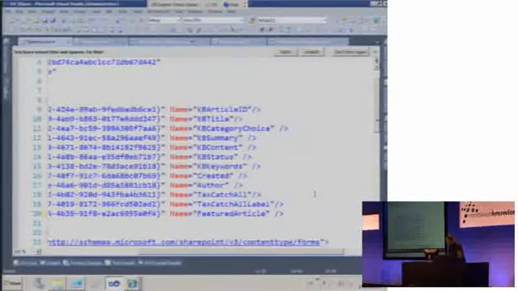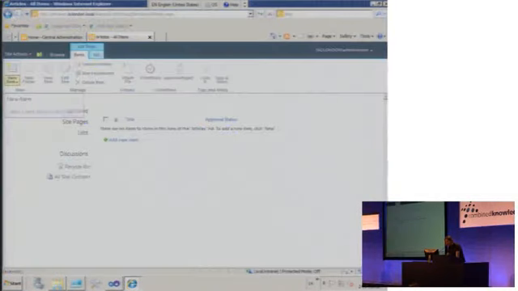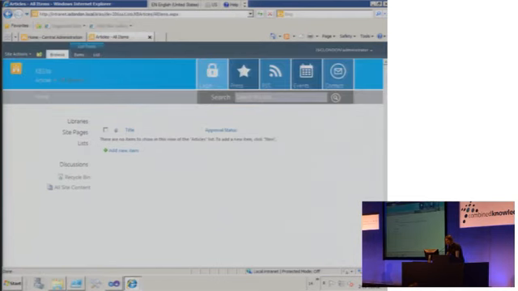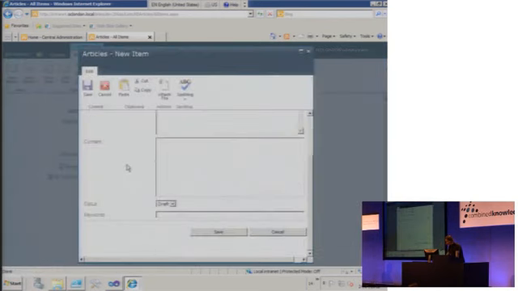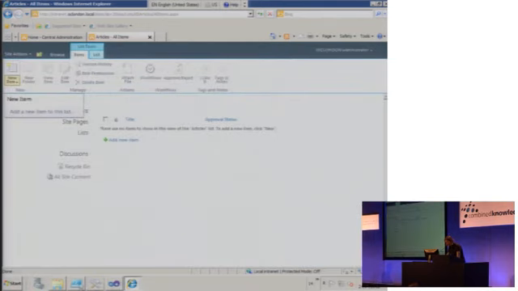Okay. So first I'll try and see if we can now see the changes in a list. It's still not in the list. Okay, well, I will still deploy the new solution.